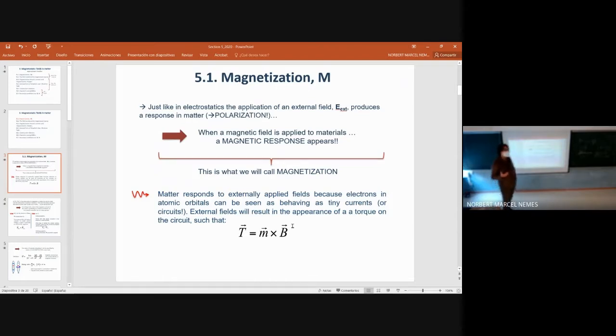To be able to deal with all these magnetic phenomena in electromagnetism, we need a sort of macroscopic description of the effect. So we will hide all this important stuff, all this microscopic physics that we don't know about yet, and I will not explain to you either. We will hide all that in this M vector, the magnetization. The same way we hid the important microscopic physics of a dielectric in the electrical polarization.